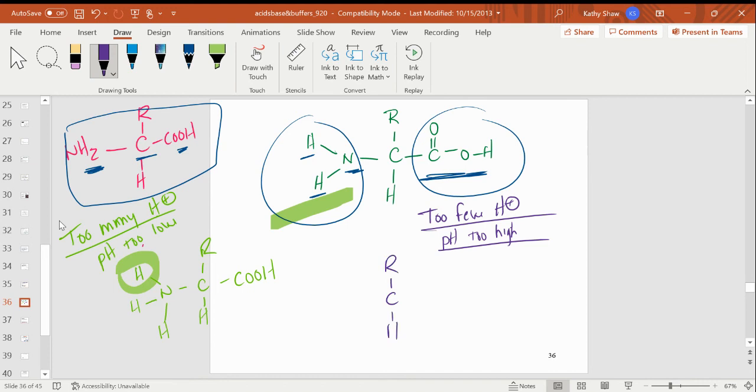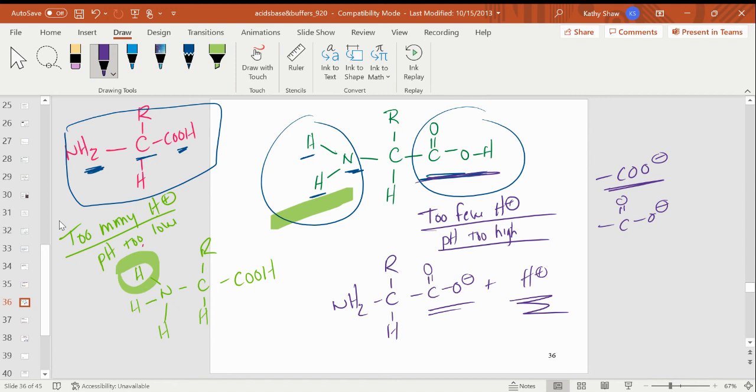Leave my amino end alone. Now, I can take that hydrogen off of the carboxylic acid end. So I'll take it off and that'll leave my COO minus. So I might write it that way, or I might just go like that. But when I do this, I really mean the oxygens are both attached to the carbon and not touching each other. So be a little careful when you see the COOH thing. We don't mean those two oxygens are bonded to each other.